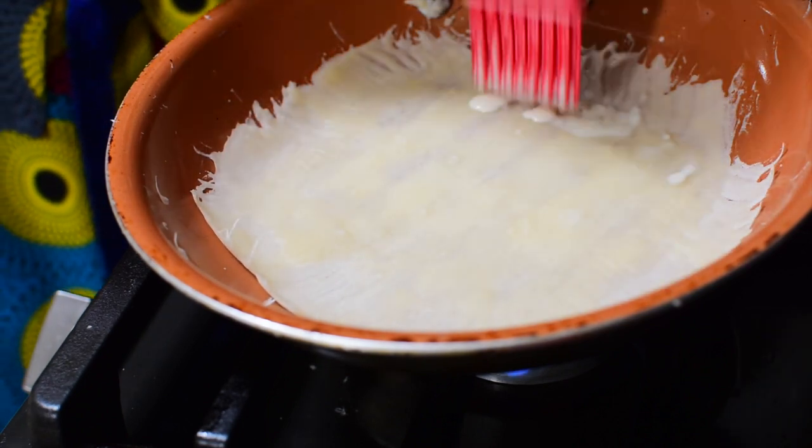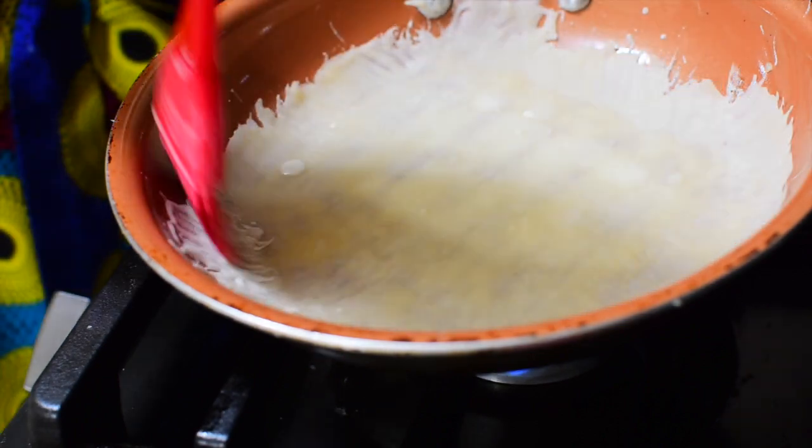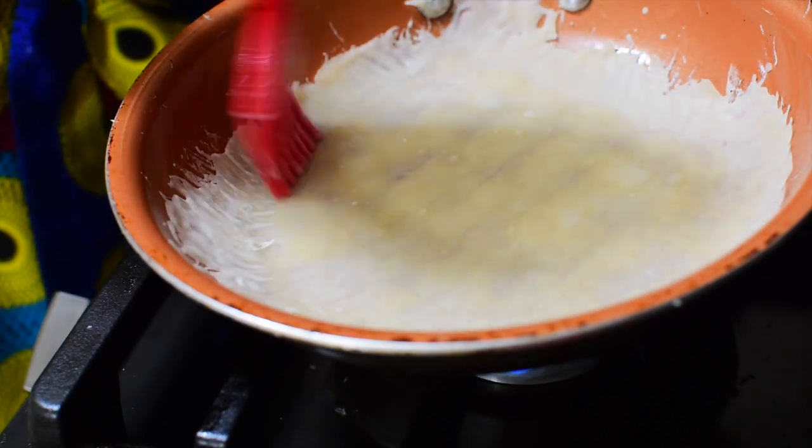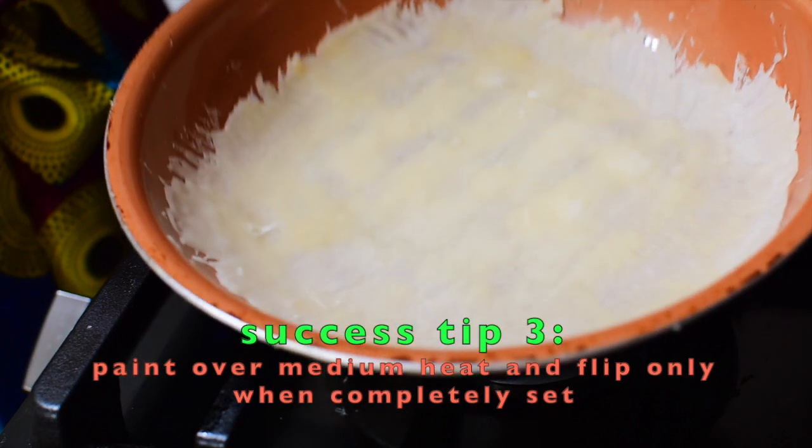You have to be gentle with this, and just remember that. Sing that in your head if you have to. Short and overlapping stroke. Short and overlapping stroke. That is what you need to do.